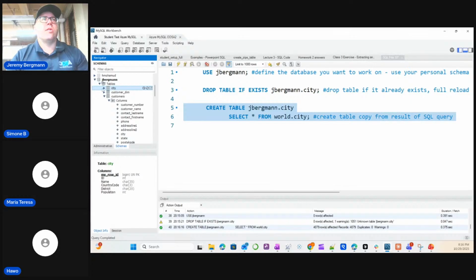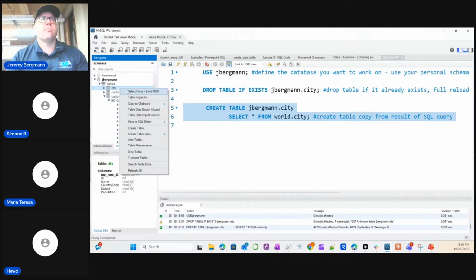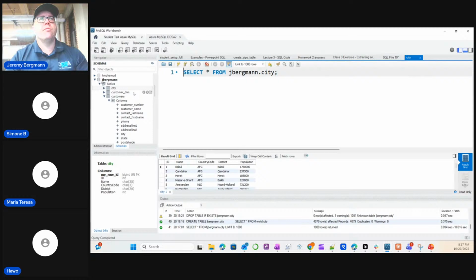We have all those same data types. And let's just select. We right click, select rows. You can see now you have city data for these different countries in the world. So Netherlands, it looks like, and then population. It took everything in that table and just copied it to your schema.